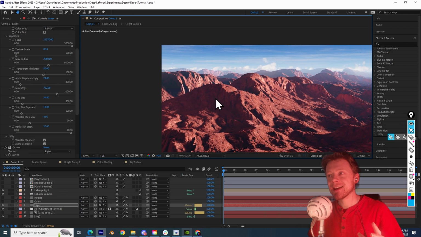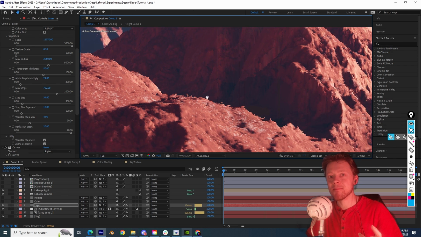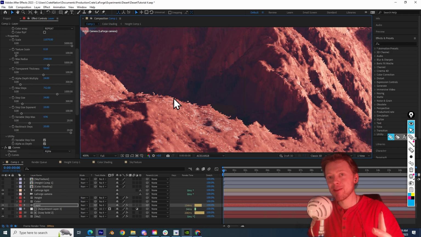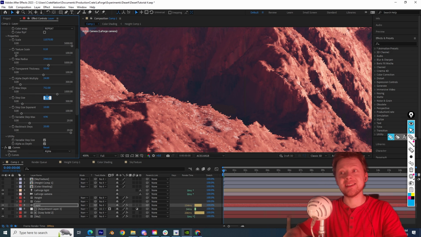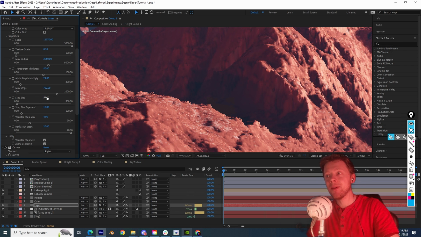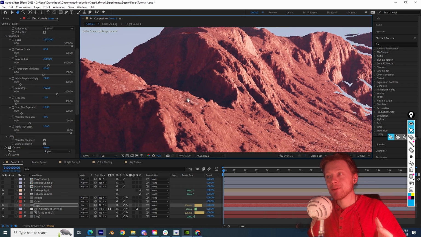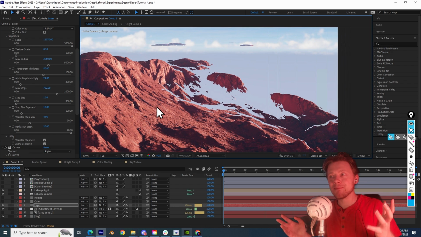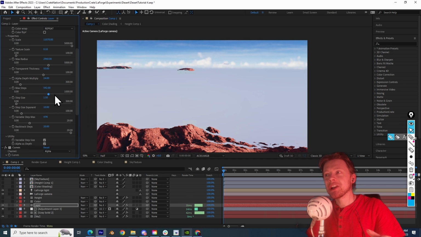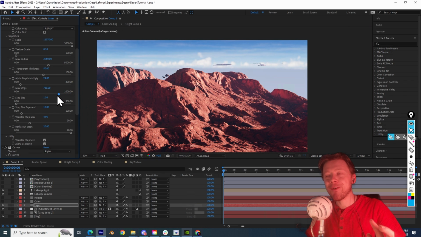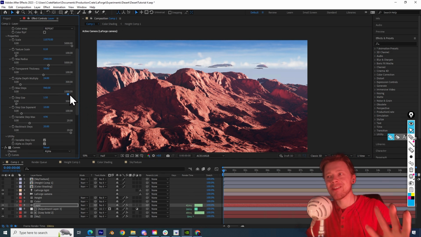Another common artifact are these weird lumpy edges. A great parameter to adjust for this is decreasing the step size. So if I set it to 5, for example, you can see it's becoming much smoother. However, if you zoom out, you can see that our terrain is disappearing, which actually creates this really cool effect where the landscape kind of loads in.